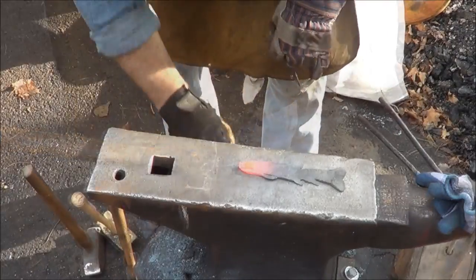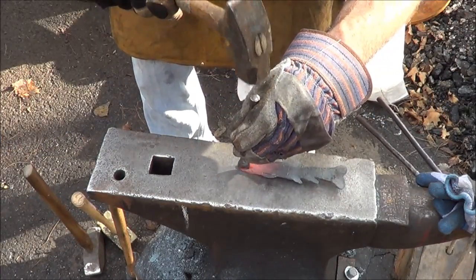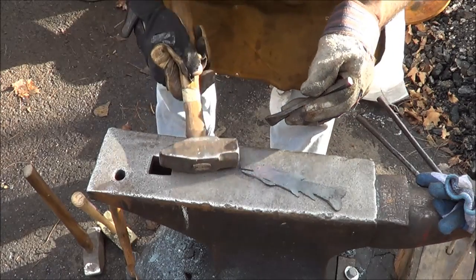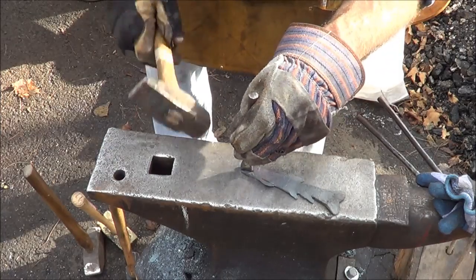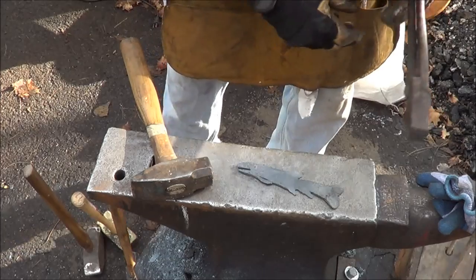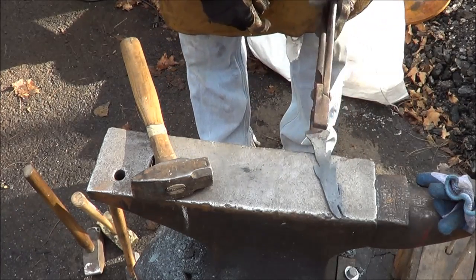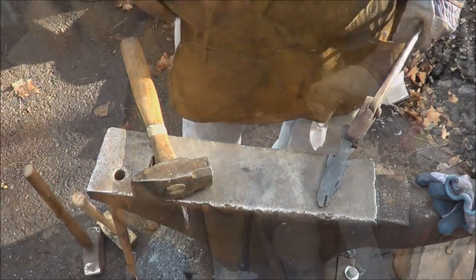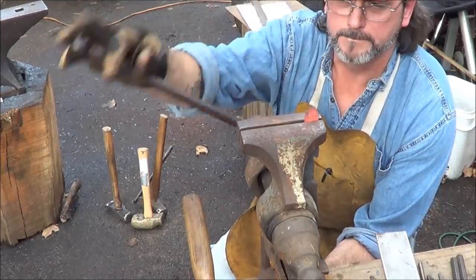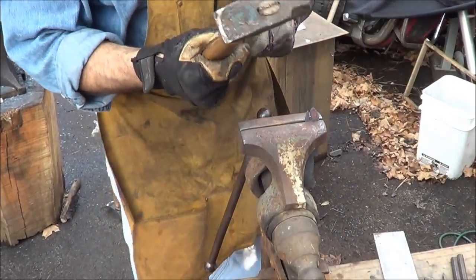Let me get that jaw opened up. Let's open that jaw back up a little bit. Now the odd thing is I want a little hook on the bottom of that jaw. So I need to put something in there and pull that hook up. So we're going to figure that out right now and then we're going to call this good. Okay, so what I'm going to do, put this thing in here. Got a short kind of chisel I'm going to put down in here.